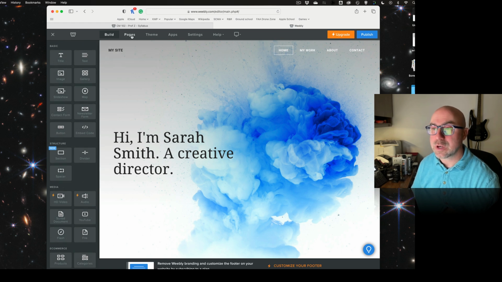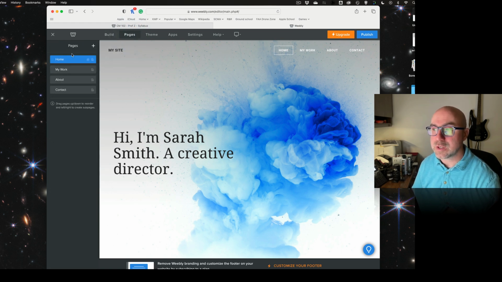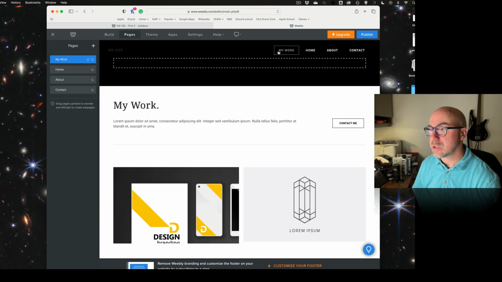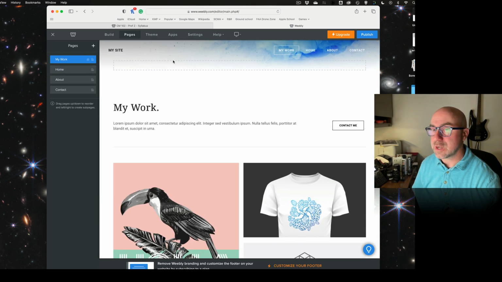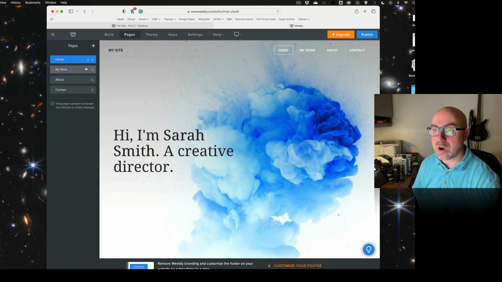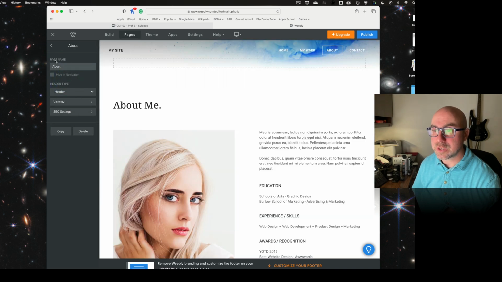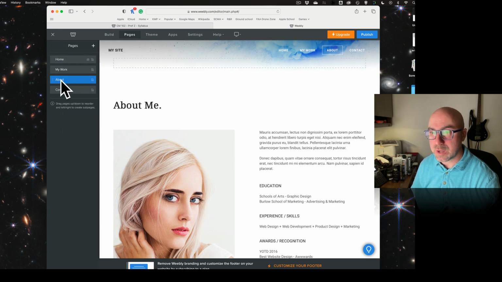Going across the top here, we also have pages. These are the pages that are going to be on your site. Where it has these names, home, my work, about, contact, that's how you create them right here. Now we can add more. We can also rearrange these. You can see if I rearrange them, it'll change what's in the front here. So these are all things that we can change. There's an about page here. I can click on that and do lots of things. We're going to play with these in a moment. I'm just going to go across the top first.